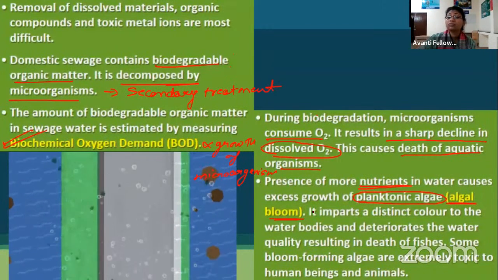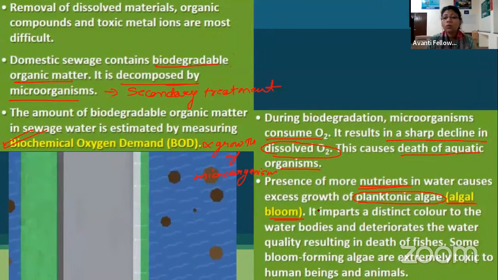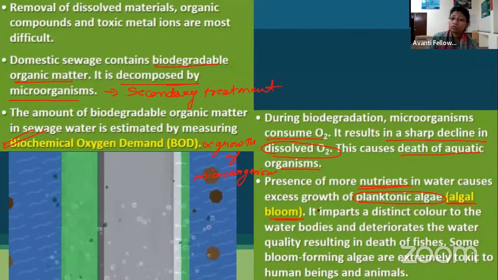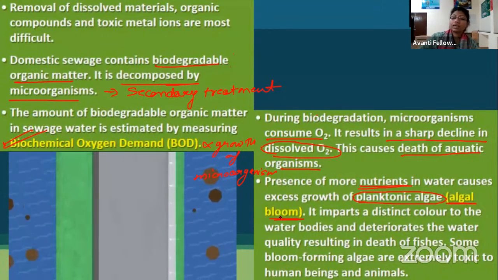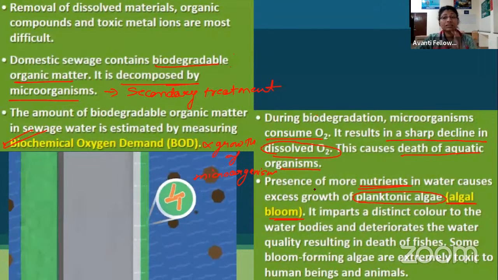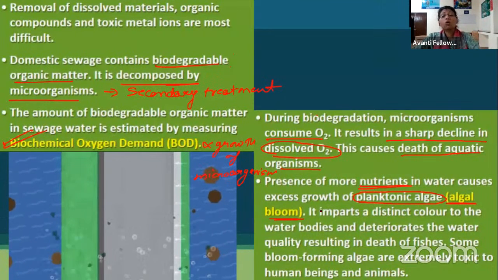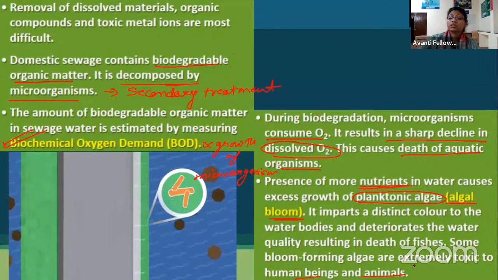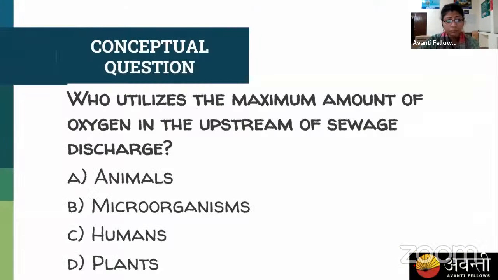These are the excessive growth of algae. And this excessive growth of algae starts consuming the oxygen from the water. Now, this excessive consumption of oxygen from the water makes the water oxygen deficient for the aquatic animals, due to which the aquatic animals die, and it also releases toxins inside the water, which make the water unfit for humans as well as for aquatic animals.